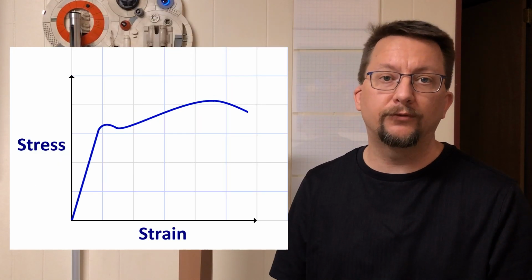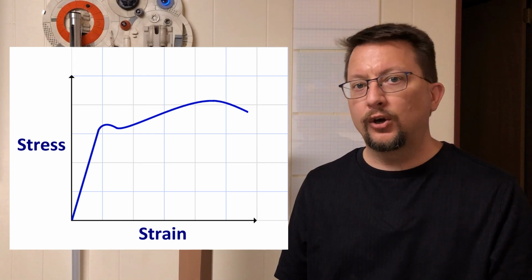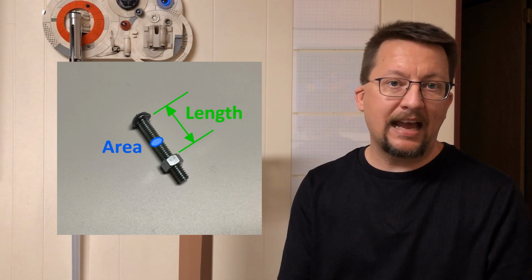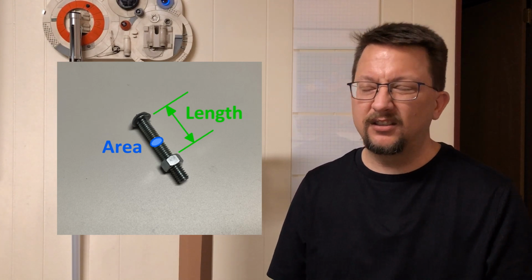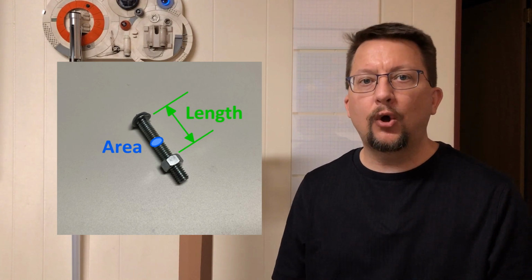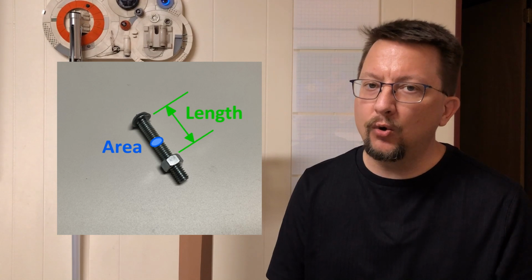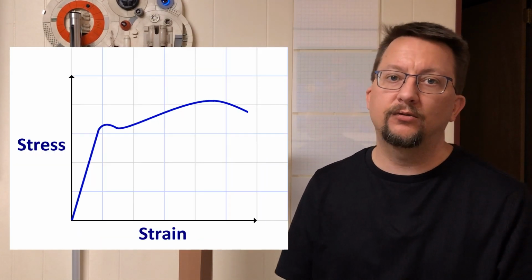That's really useful to us because now that stress-strain curve we can use for anything. If we go back to that bolt, we know the diameter of the bolt, we know the length of the bolt. We can use that information, it's just math, and we can totally own what that bolt is going to react to and know when it's going to fail. Really cool. So now we have a stress-strain curve.